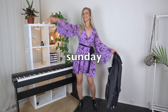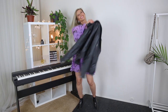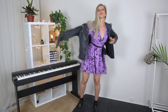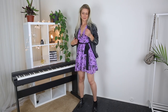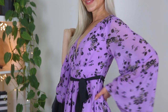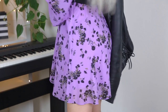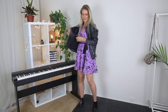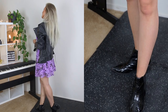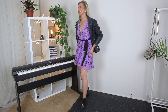Outfit number seven for Sunday is a combination of a flowy floral romantic dress in boho style with a rough biker jacket, which creates an edgy look. My dress is in a gentle lilac color with black flowers and it's from Free People. You can also wear a biker jacket with a maxi dress for street style, or go with any boho-style dress in mini or midi length — it should be flowy and airy. To complete the look I added black ankle boots, though classic white trainers or sneakers also look very nice as part of this ensemble.